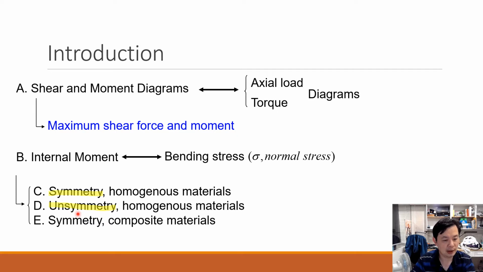The final one is to consider if you don't have homogeneous material, we call it inhomogeneous material, or directly call it composite material, then we need some new skill, some other skill to solve these types of problem and derive the stress inside these types of beam. So composite material or inhomogeneous material will be solved in this section. So that's all the important topics we'd like to discuss or to learn in the following contents.